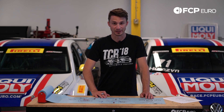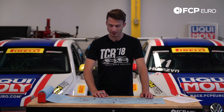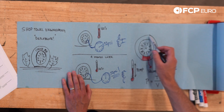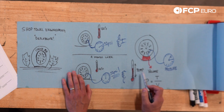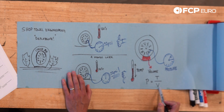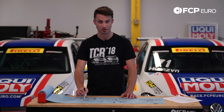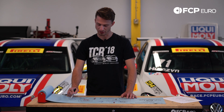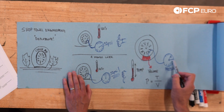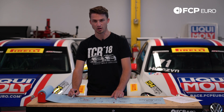As illustrated here, you can see that the tire pressure changed more from the temperature than from the air leaking out of the tire. Looking at a tire here, we have a pressure, a volume of air that lives within the tire, and the temperature outside. These three variables equal this gas law: pressure equals temperature over volume. We know that the volume in your tire is not changing because you're not changing your tire size, but the pressure and the temperature do. So as the temperature increases, the pressure also increases, and as the temperature decreases, the pressure also decreases.